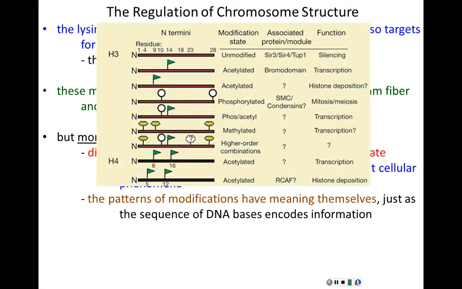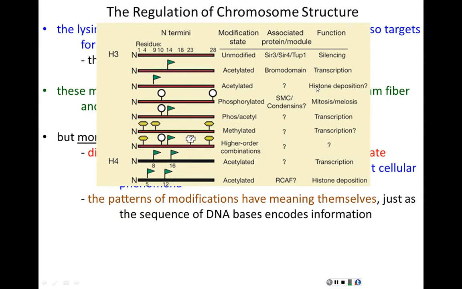information. Here's an example. We're looking at the histone tail of histone H3. Now, if we have a single modification, in this case the acetylation of lysine number 14, the 14th lysine in the chain, that seems to carry the information to promote transcription. So this is a signal to the cell that the gene wrapped by this nucleosome should be transcribed. It's almost like a sign that says, if you see this acetylation at this lysine, turn this gene on. If you see acetylation at lysine 9, that's a different signal with a different meaning for the cell.